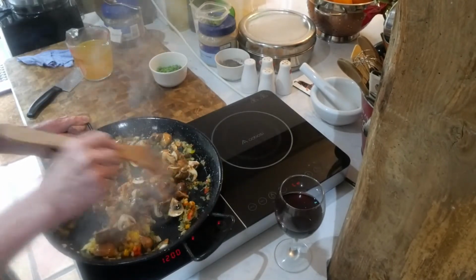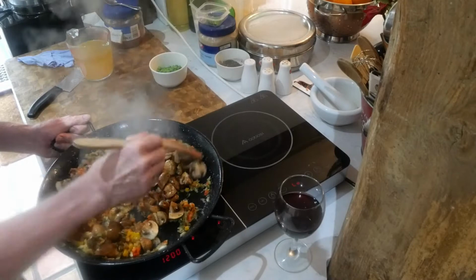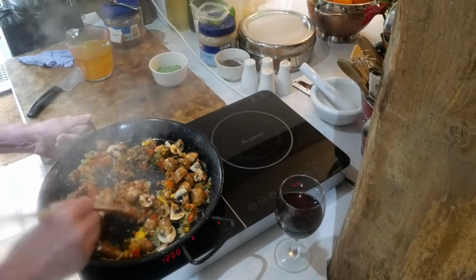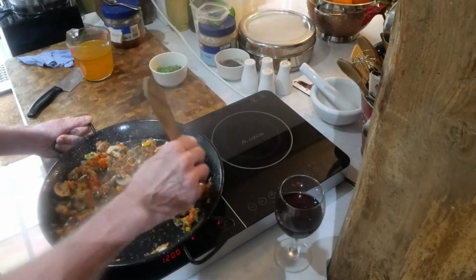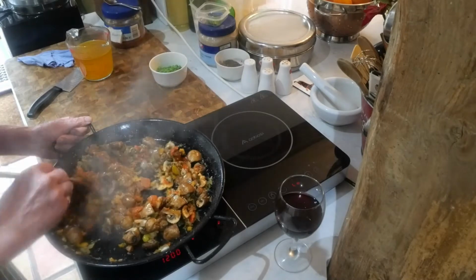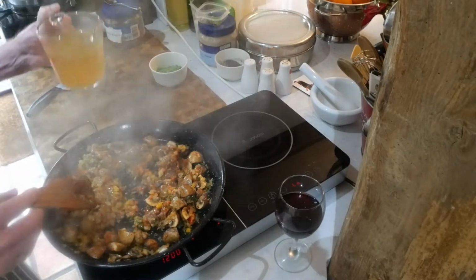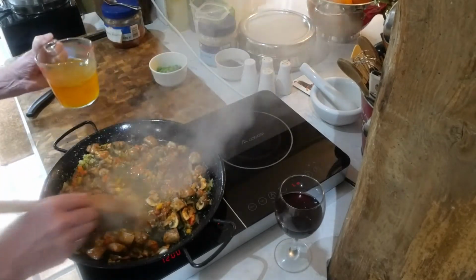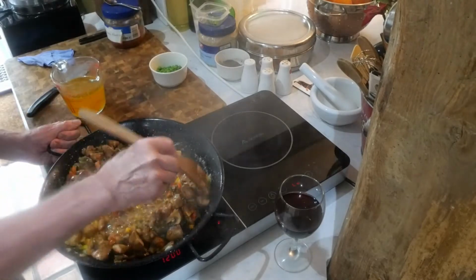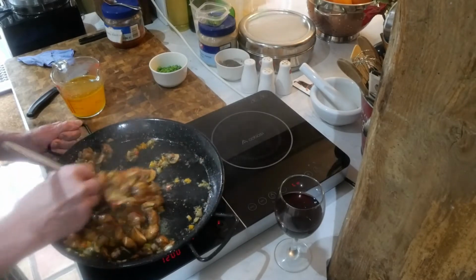here we have all these vegetables. There's one onion, some garlic, a couple of cloves of garlic. There's half of yellow bell pepper, half of red bell pepper, and half of green bell pepper. And then of course these mushrooms. And here we've got some stock that I've actually added a little bit of saffron to, just to give it that sort of traditional feel to it, because they always add saffron to the stock and the rice.